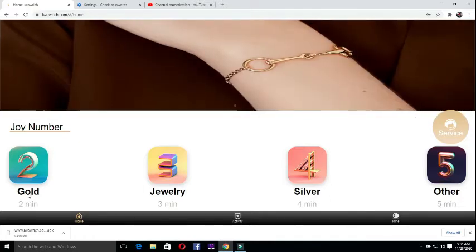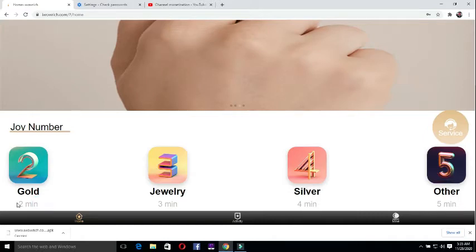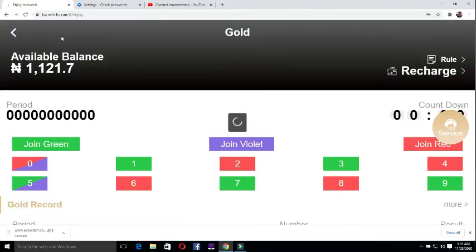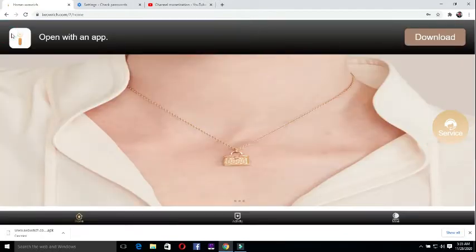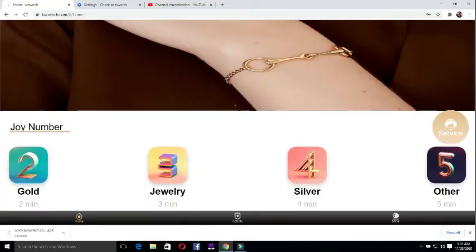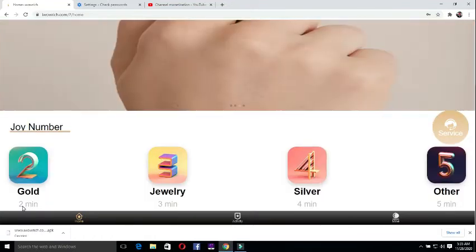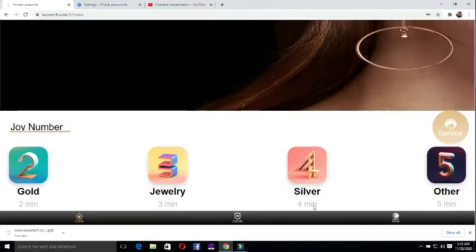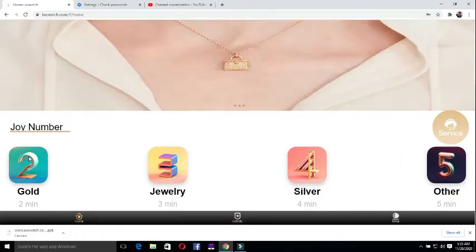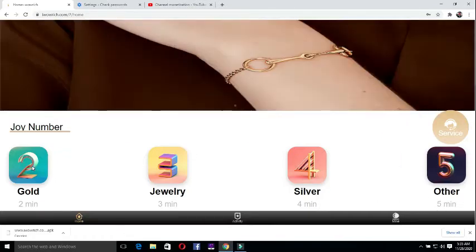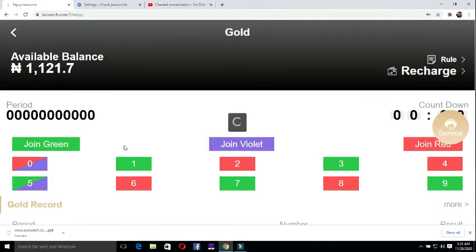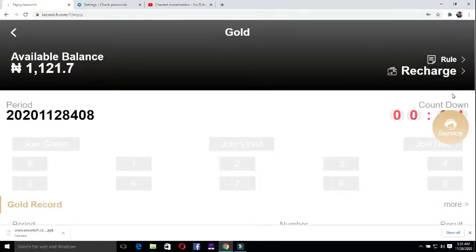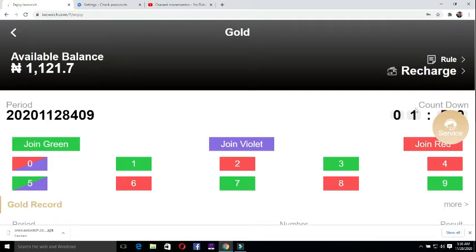Now what happens is in gold, as you can see these 2 minutes. I don't know if you guys can see it very well. Okay, if you go to this gold, it actually takes 2 minutes, this one 3 minutes, this one 4 minutes, this one 5 minutes. But I want to trade with gold right now, so I'm gonna go ahead and click on gold. If you go to gold, the countdown has already stopped. Now if this is gold, actually the countdown is 2 minutes. It has been gone. I don't know why this stuff is covering it.